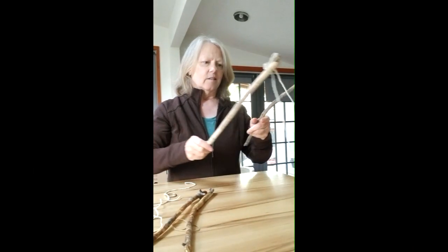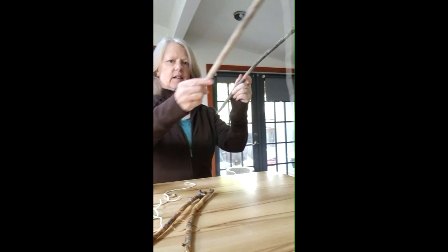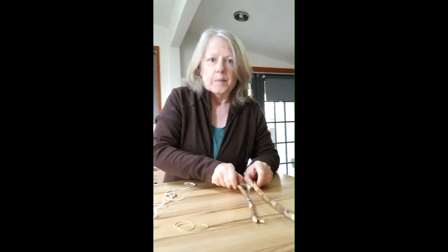Hello! Today I'm going to show you how to make a giant bubble wand like this that you can make giant bubbles with. It's very simple and some of the stuff you need will come in Whitefish Community Library's discovery packet that comes out June 8th, 2020. I'm going to show you very quickly how to make a bubble wand, and if you don't pick up the packet, I'm sure you can find this stuff at your house.